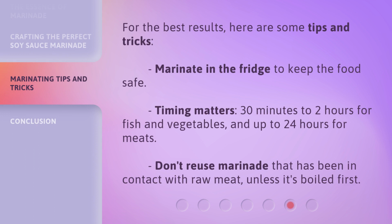For the best results, here are some tips and tricks. Marinate in the fridge to keep the food safe. Timing matters. 30 minutes to 2 hours for fish and vegetables, and up to 24 hours for meats. Don't reuse marinade that has been in contact with raw meat, unless it's boiled first.